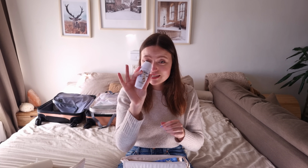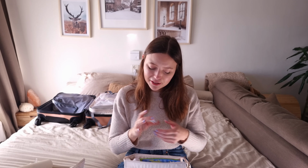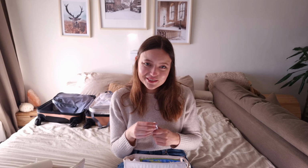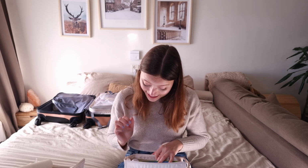Anyway, I'm also bringing my deodorant. I have my razor. I'm also bringing these testers with me. I got them for free when I ordered stuff online. Normally I don't really use them at home. This is another one of those products that when I'm at home, I normally don't use. But when I go on a holiday, I tend to just bring everything with me that I normally don't use and use it on the holiday. So hopefully I can combine smelling nice with seeing if I like the scents or not, and maybe I will end up buying one of these perfumes one day.